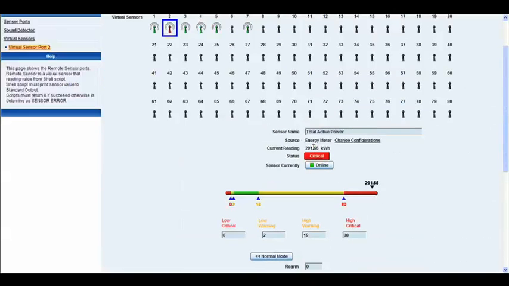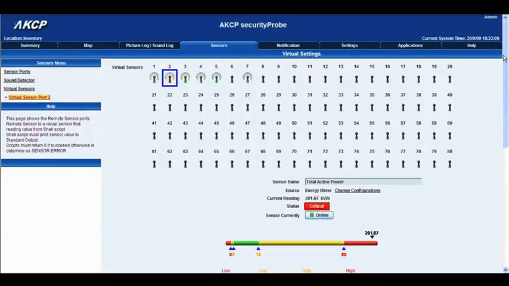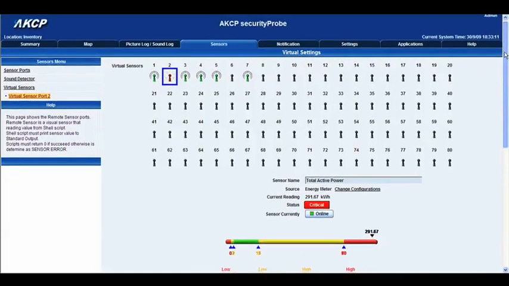So that's all there is to it for the energy meter. Remember to double check for your energy meter number on the front of the unit, because remember it's different to each unit, and remember to put those 4 zeros in the front there before you enter your number.